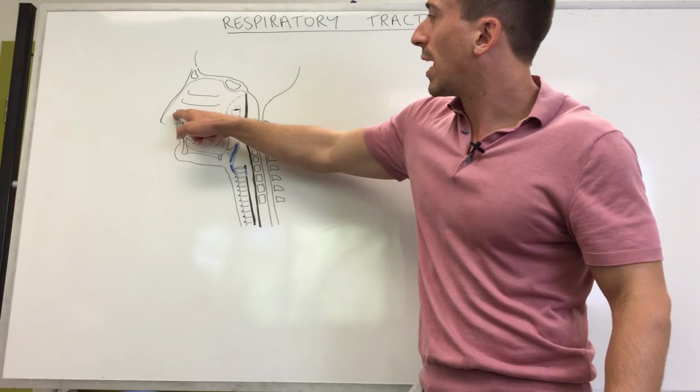This is where the air starts to move down. Now, air can be inspired or expired through this tube. One important thing that you're going to find is that this tube is surrounded or has numerous C-shaped rings associated with it that are made of cartilage.